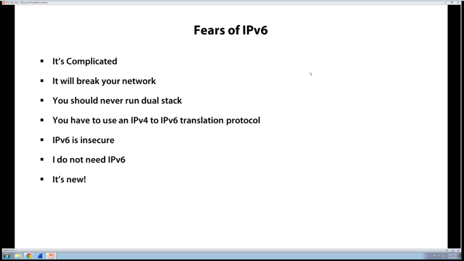All right, another fear here, or maybe this is not even acknowledging the fear or hiding from the fear, is that I don't need to know IPv6. My company's never going to migrate to it. It's an expensive situation. We don't need it. Everything that we do runs on IPv4 just fine. Well, great. That's a great attitude to have. We call that the ostrich head in the sand syndrome.